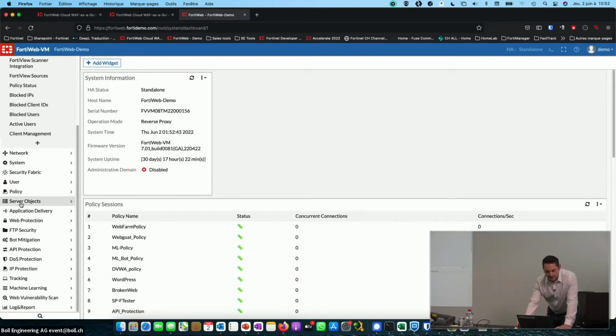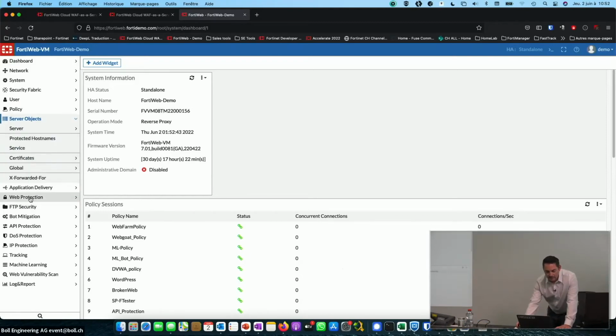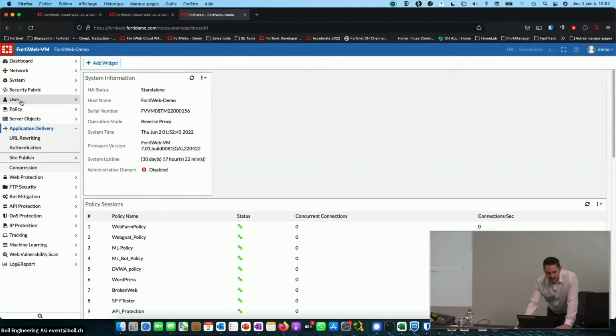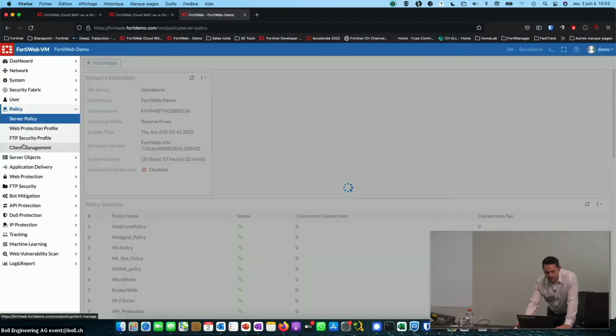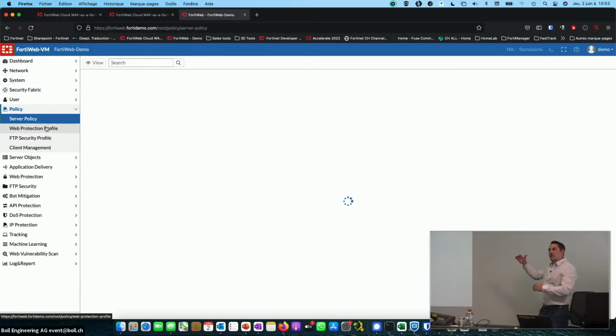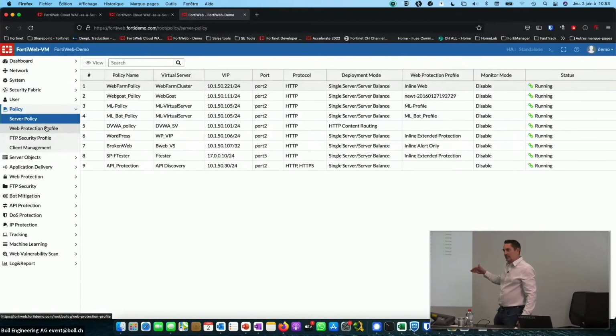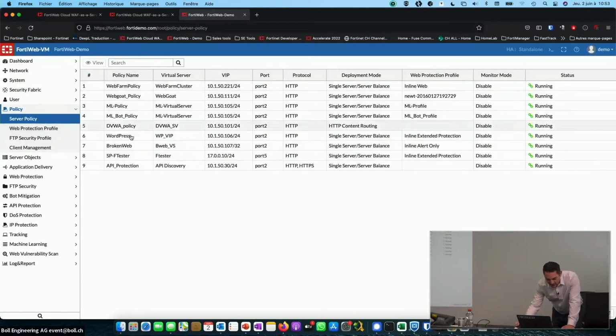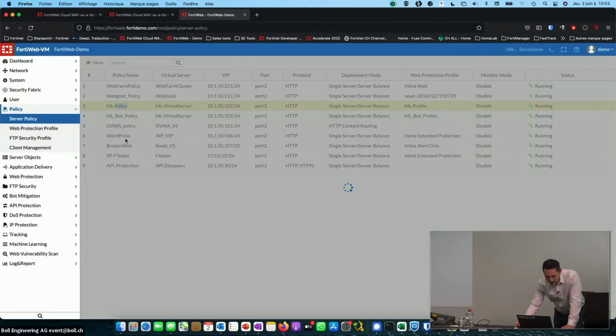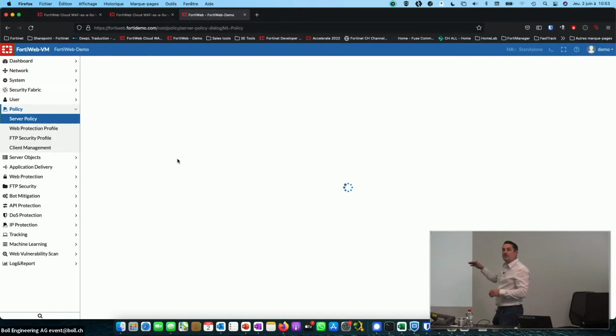So basically, if you go into this section, everything is linked to a server policy. The server policy aggregates all the different layers I mentioned initially. Into this policy, let's take, for example, the machine learning one. As I said, you can really map your policies to any web application you need, because you can define different policies for different applications. You don't want to provide the same level of service for all the applications.